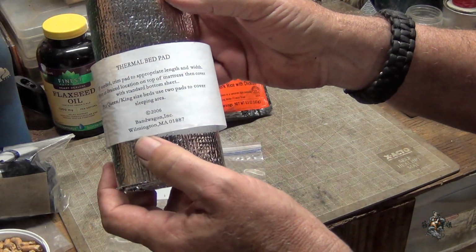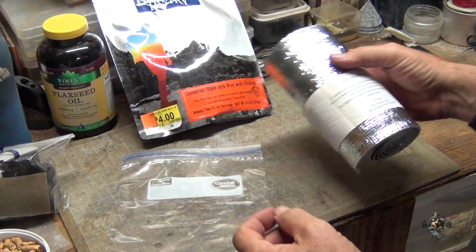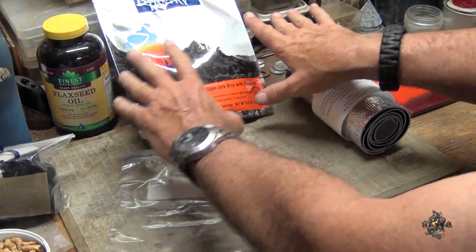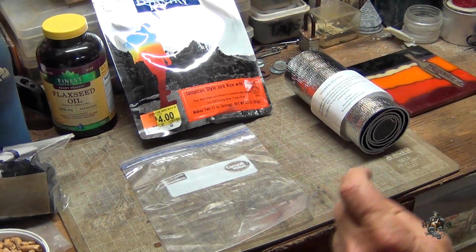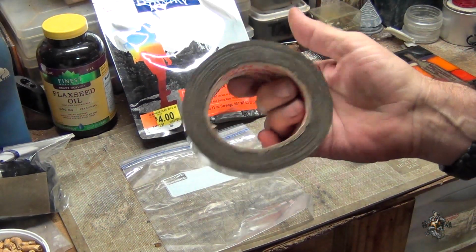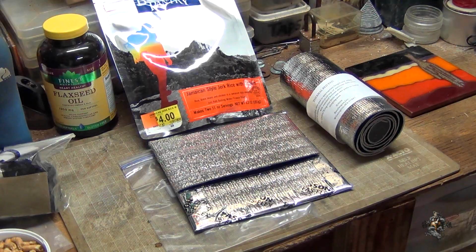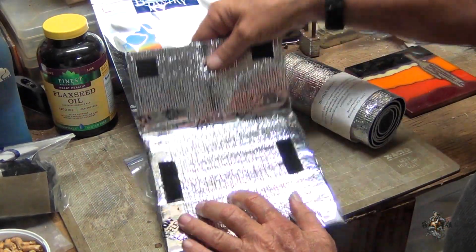Okay, I've got this thermal bed pad, and it's real thin. But I took out a bunch of pieces, cut them, measured them across all this, cut them to length, and then took some air conditioning tape, the flexible tape. Bam! Made that right there.